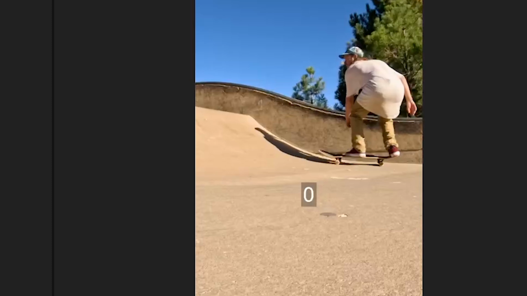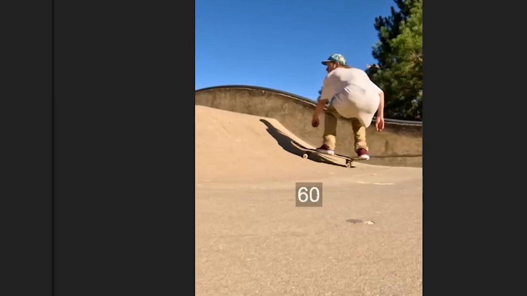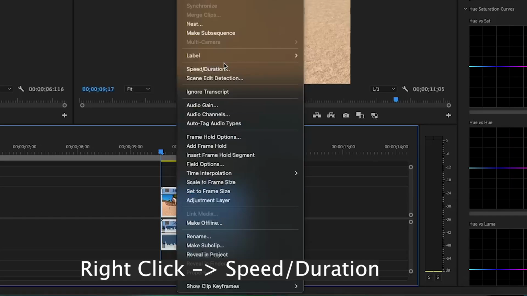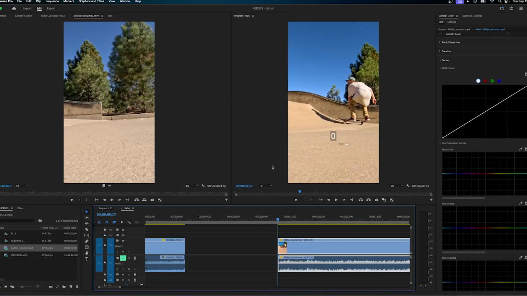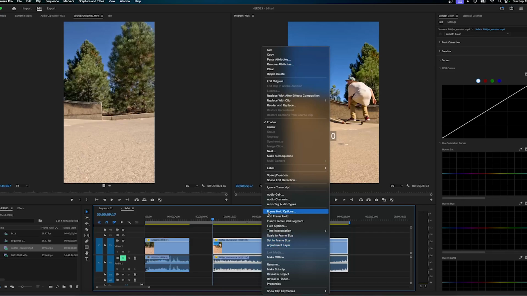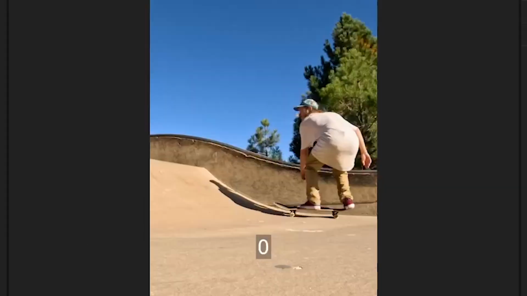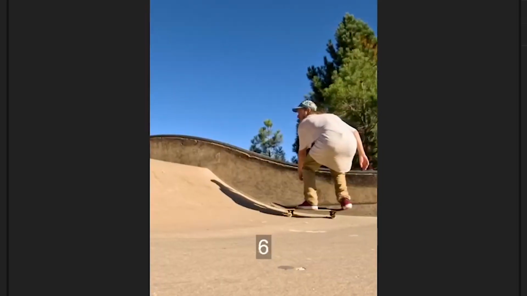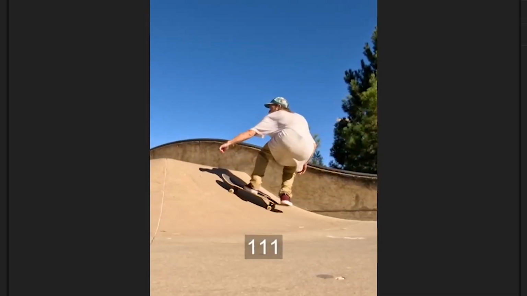So right now, just dumping this 360 frame a second clip into the 30 timeline, it's giving me 12, 24, 36, 48, 60. All right, we go to speed, duration, and we type in 8.3333%. Okay, so when we go back to speed duration, we notice it's only giving us 8.33, but that is enough to make it so that now when our clip plays 1, 2, 3, 4, 5, 6, 7, 8, it's playing just every frame sequentially, and we have that nice slow-mo.